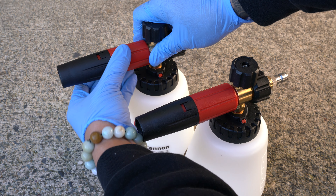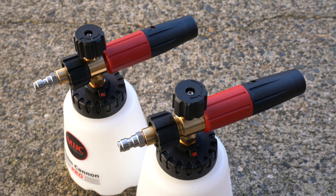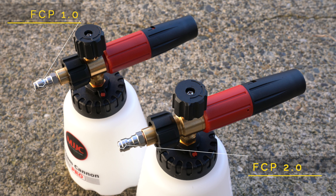The final change is that the head of version 2.0 is supposed to be smoother in operation than 1.0. With this I saw no real differences. The knobs turned and did what they're supposed to do, so no complaints and no points toward one or the other. Again, they realistically just felt the exact same.